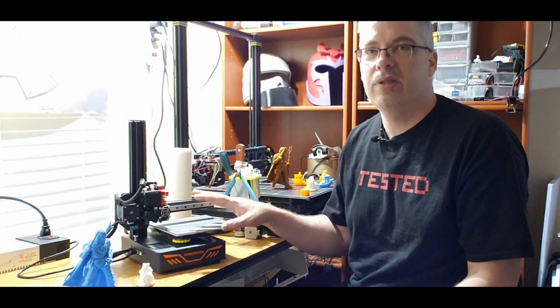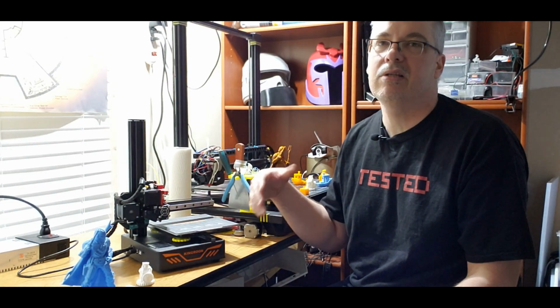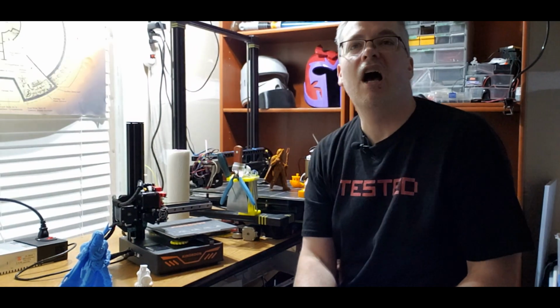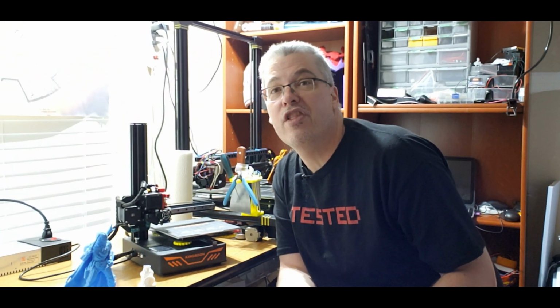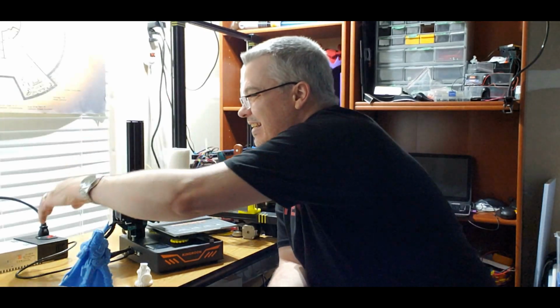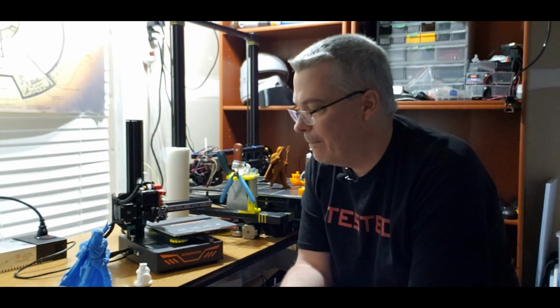One of the things with this printer that I found to be annoying is that we've got the linear rails, the quiet steppers, and it's got the fan of a jet engine. It's quite loud with the fans. So why have silent steppers? Why have linear rails? It's quite loud. That's the one downside to this little guy.